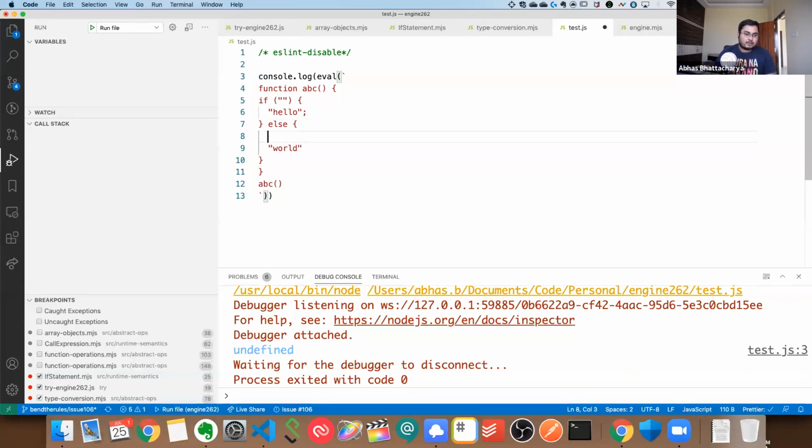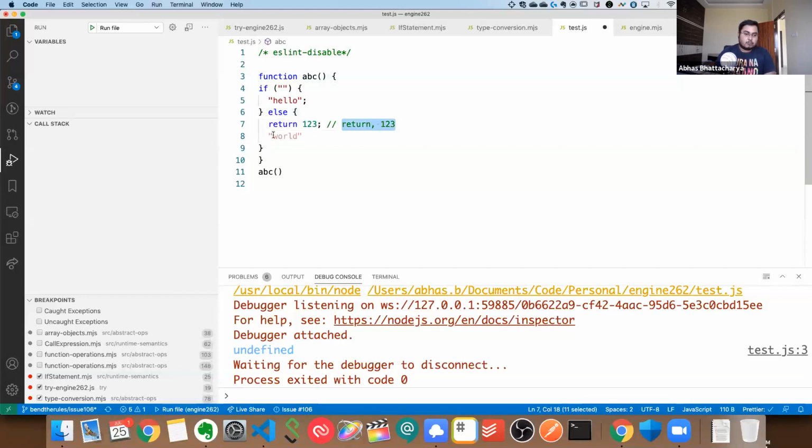And I was talking about completion records also, right? So what if I do this? I can write it directly also, but let me remove this. So what if I do this within else or anything else, I do return 1, 2, 3, right? So how this works is the function will go into if, if it says that it is false, so it goes into this part, and then this statement will return something saying that my thing is return completion type and my value is 1, 2, 3. Okay, so that is what it will say.